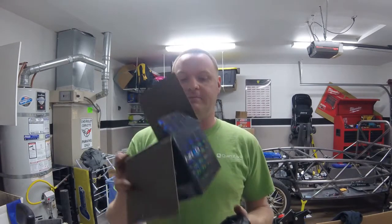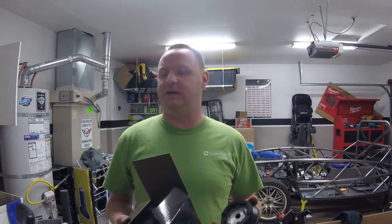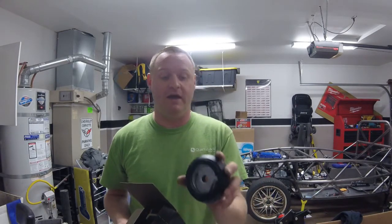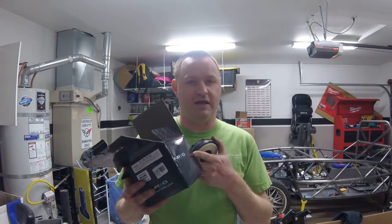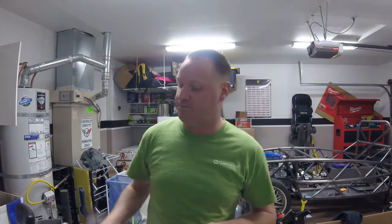The quick release is here in this box — it's also an NRG branded quick release. Cost of these parts new, I was seeing right around $180 as the cheapest with shipping. I got lucky and found this on eBay used in almost brand new condition for about $40 shipped, and then I got the quick release new — I made an offer on eBay and got a pretty sweet deal, about $75 shipped for the 2.0 quick release.